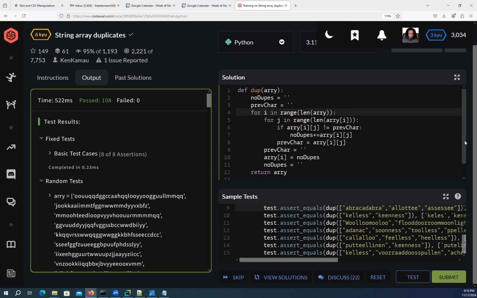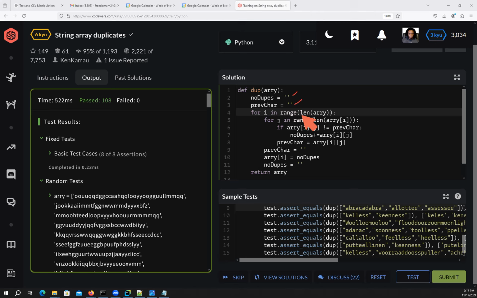Let me go over this again really quickly before I break out. So create a string to store the modified string that does not contain consecutive duplicates. And I also make a string to store the previous character so that I don't write the same character twice in a row.